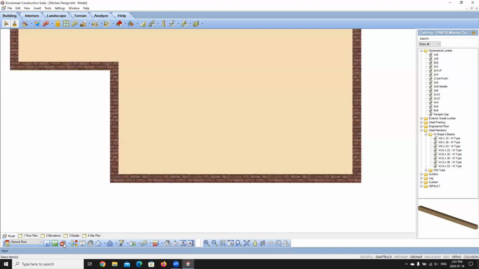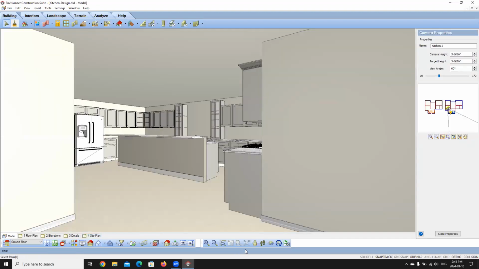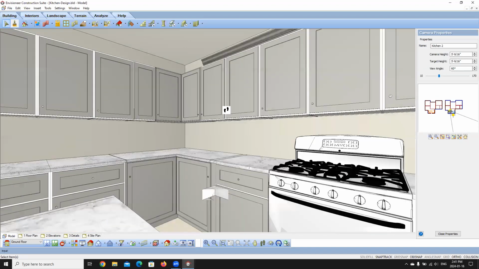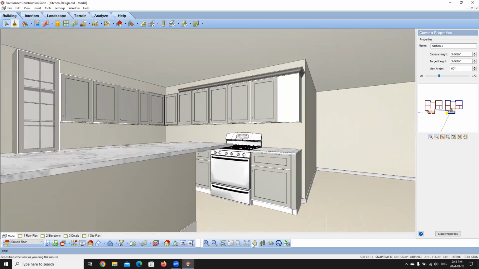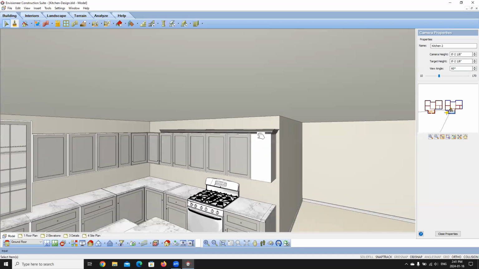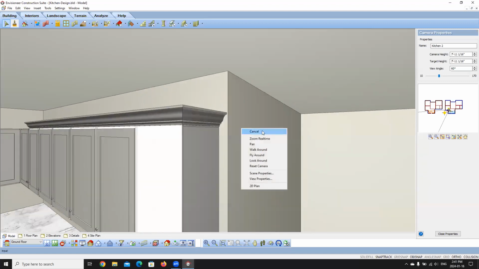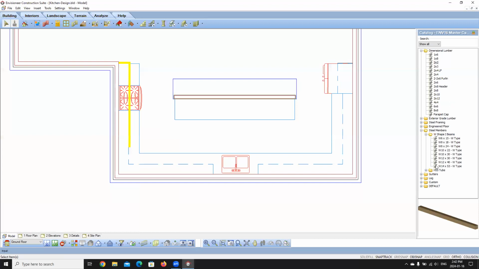And what you're going to get is a piece of crown molding that sits on top of your cabinets like so. So you're going to be very easily able to create crown molding that sits in your design. If this is the type of crown molding that you're going to use most typically in your designs, then you'd want to make sure that you save this to your catalog as a custom member, so that way you can very easily use it. You don't have to keep recreating it in all of your designs.